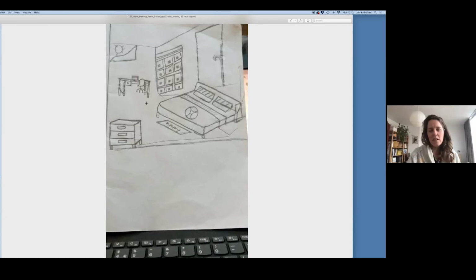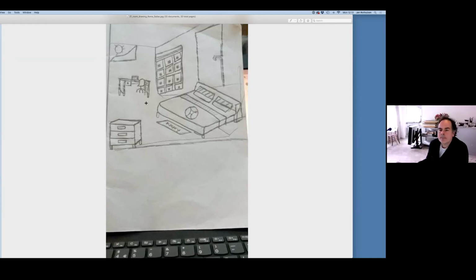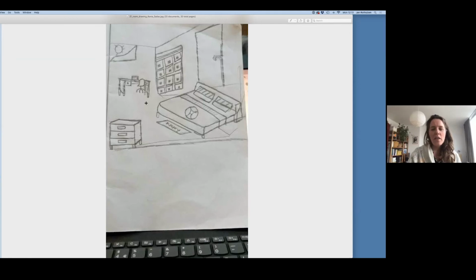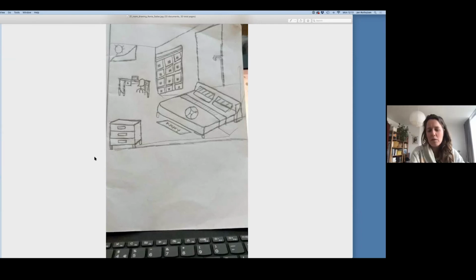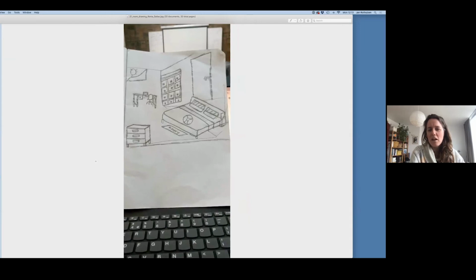Yeah, I think there are different categories. People who drew it from memory. I think in Kenya they drew it when they were in the class. Okay. And they did it as a group activity almost. There are people who made pictures and used the picture to draw the room. So there are a couple with this very special perspective that's really hard to draw from memory. But I think the pictures help there.